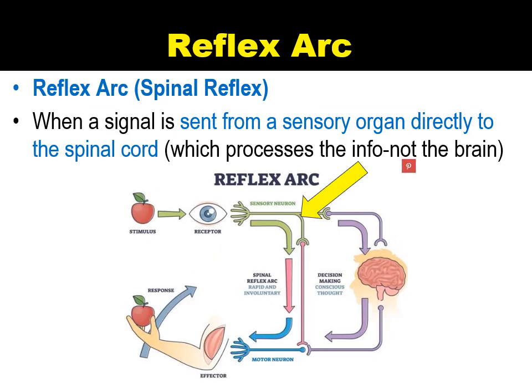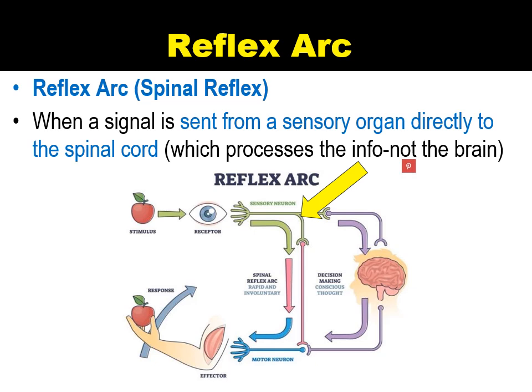Now, a reflex arc, also known as a spinal reflex, sometimes when we're in danger or sometimes we just need to act quickly, so a signal can be sent from a sensory organ directly to the spinal cord, and it's literally going to skip the brain. You can see where I put the yellow arrow here. That's the shortcut. Think about when you play a board game and you get to take a shortcut. Your decisions don't have to go all the way up to the brain and have conscious thought and have a debate. Should we do this? Should we do that? Sometimes the body just takes care of us, and it goes sensory neuron, reflex arc, motor neuron, move. Right? Sometimes you just got to move.